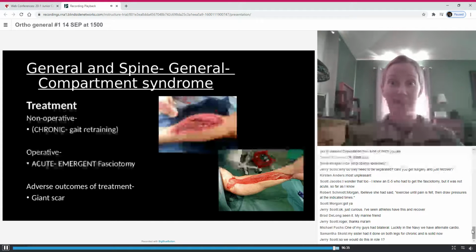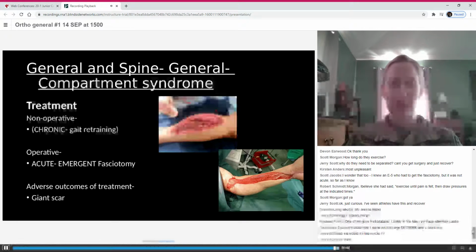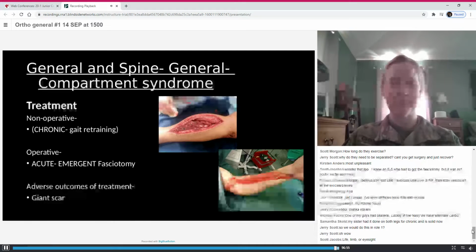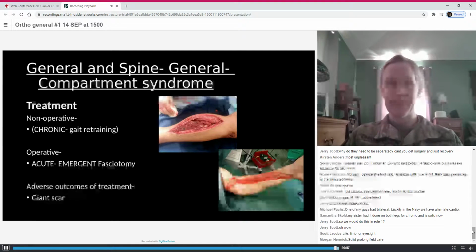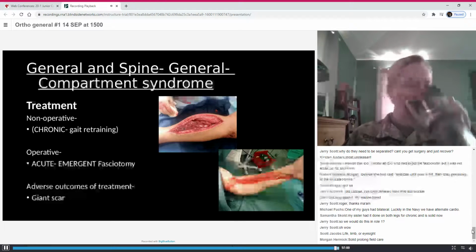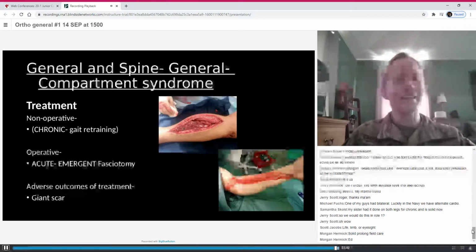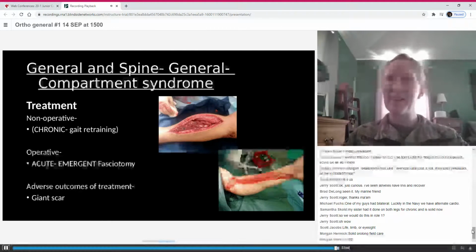Yes, roll one, even further forward than that. You can. This is not a medic thing. Don't hit a big blood vessel. I have a story, but I'll share it when we get to leg because it's more fun with leg. Yes, and this is definitely limb. Yes, Hermic, sorry, that was definitely prolonged field care.